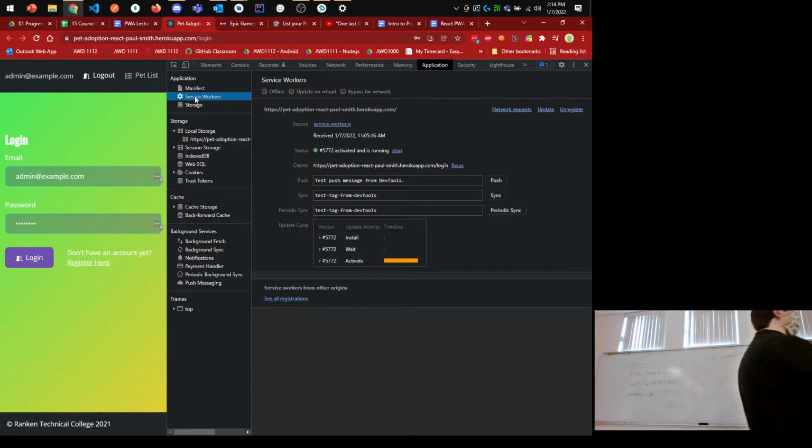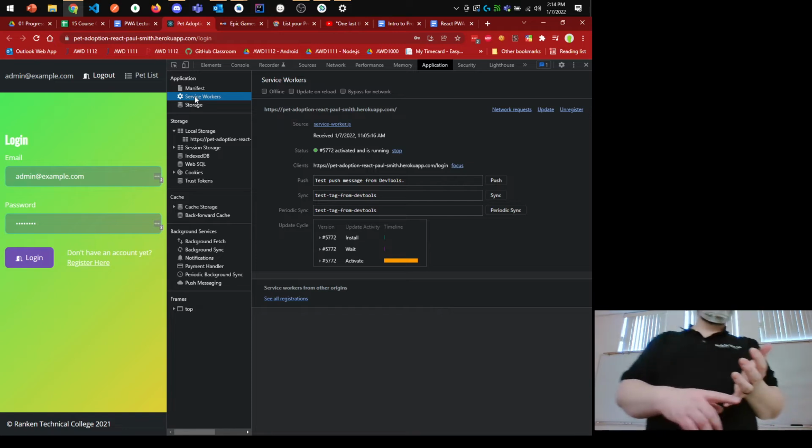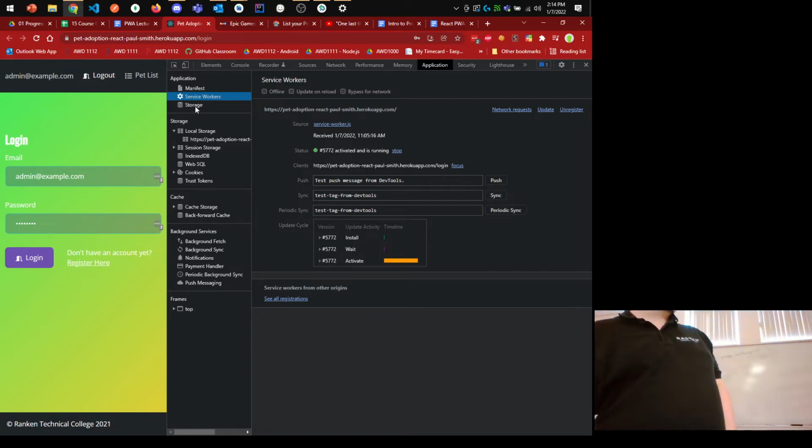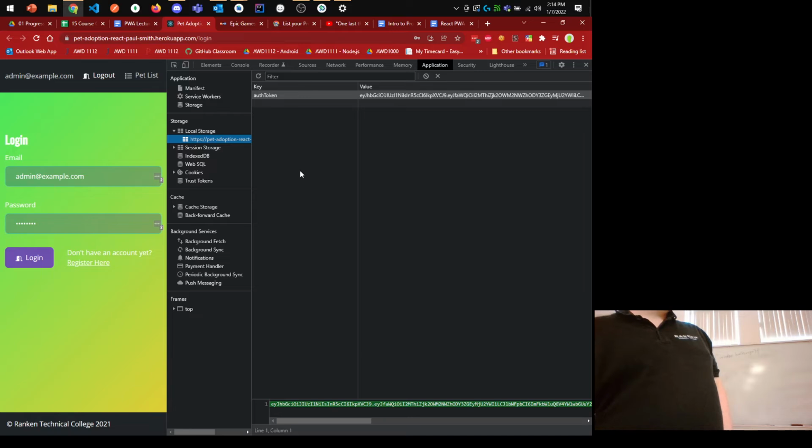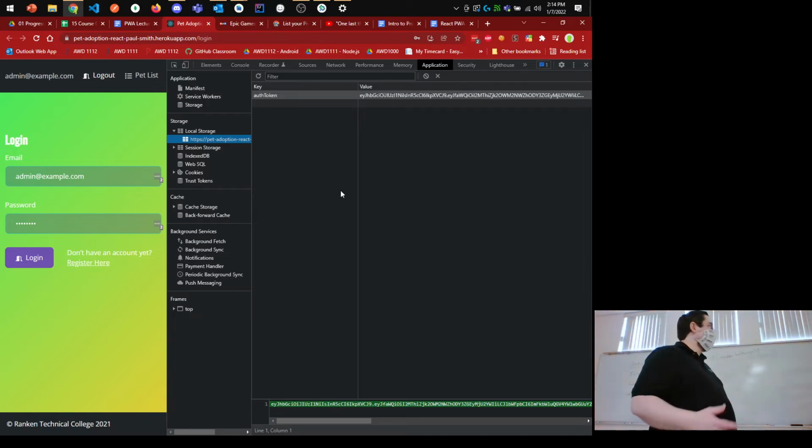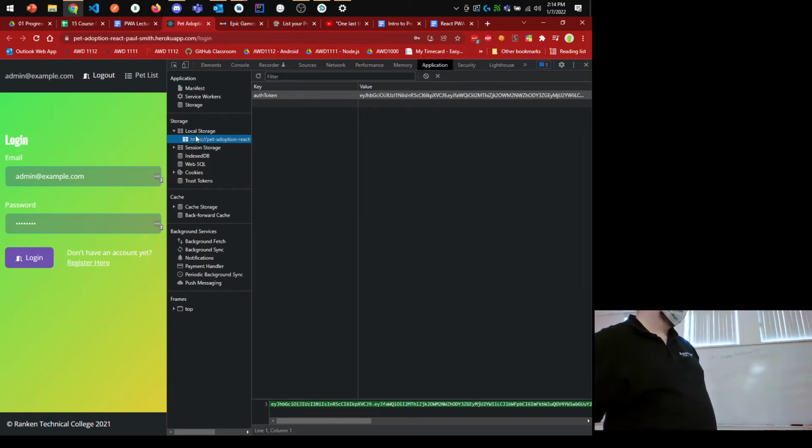If I go down to the service worker, I can see the service worker running. It's already installed, et cetera. So you can troubleshoot the service worker here as well. You can also use the unregister button, which will stop the service worker running. That's how you manipulate it to know if it's running and to restart it. Okay, so that's important for testing purposes.